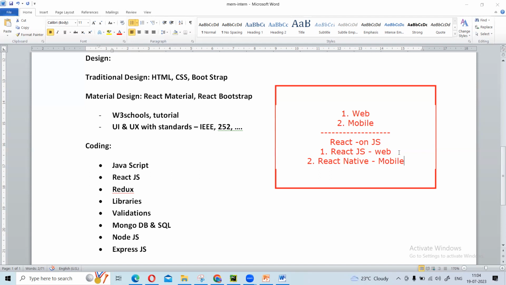Because of the similarity, today if one person knows JavaScript, he can easily adapt to React Native also. Not at all a big deal. For example, today Maulal is working in React JS and Kavita is working on React Native. In 2 days she can give a knowledge transfer, KT, on how to run a project and so on. Tomorrow onwards he can work. Within a span of a month, we can adapt to React Native also.